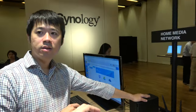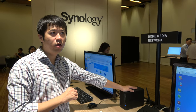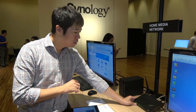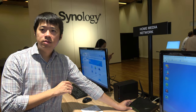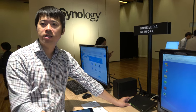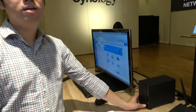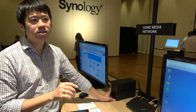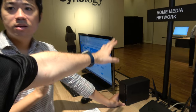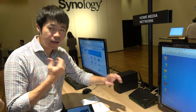And all your range, or only a few models can do this? Actually all models can do this. Even the old ones, like a 5 year old model or something? No, just the new models. Like 2016? 16, maybe 14. The 16 series, 15 series should be fine. 16, 15 can do this hibernation. For a regular user it's actually the same as a shutdown. It's a power down. It does power down? It does power down. Everything is powered off? Everything is powered down. But it can wake on LAN? It can wake on LAN, yes.